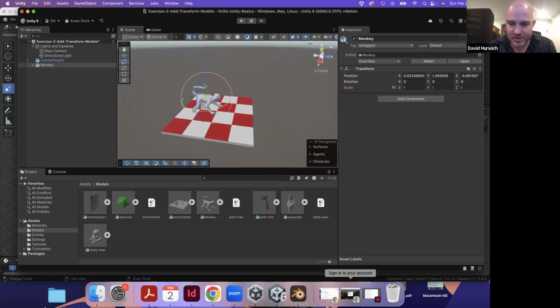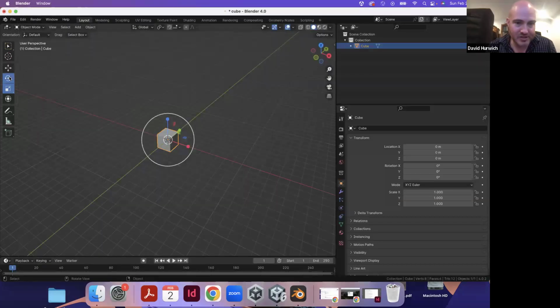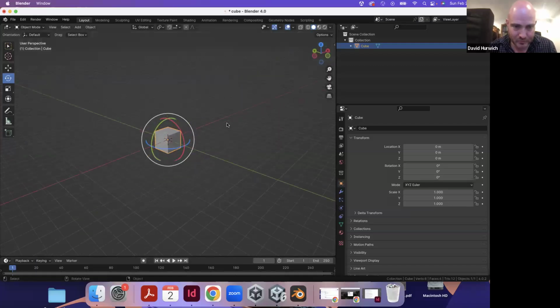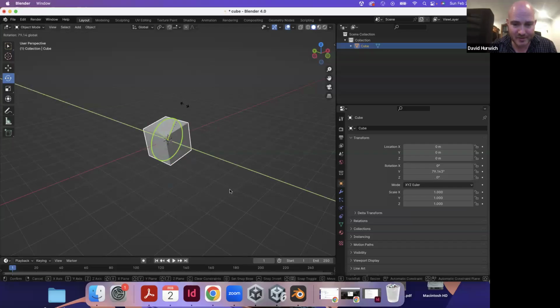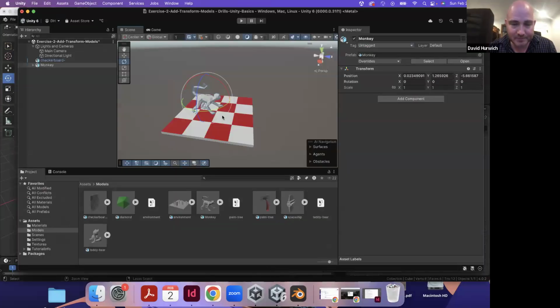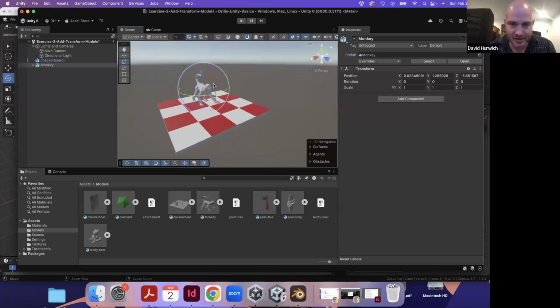Okay. So I got this monkey here, and I'm going to use the last one, which is the rotate. Just like in Blender, where we had rotation and we could rotate along the 3 axis points. So I could rotate along the X, the Z, or as I call this, carousel mode, and then towards or away from the camera. We could do the same thing in Unity. So I'm going to orbit, and if I did the X here, I could tilt it towards or away from us.